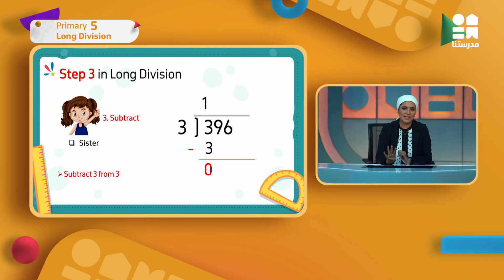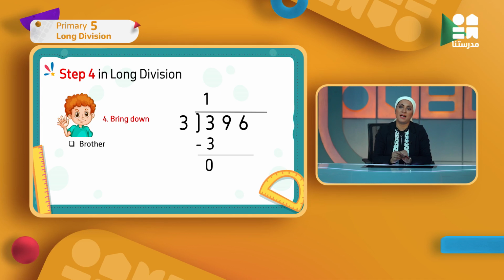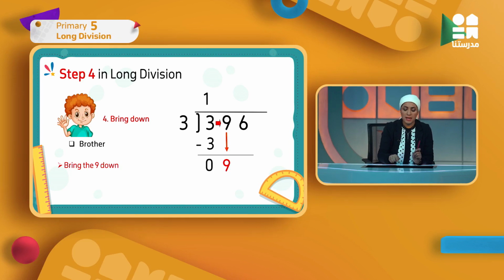Now let's move to step 4. تاني divide, multiply, subtract, and the last one is brother, and brother stands for bring down. bring down يعني هاخد الرقم ده وأحطه جنب الباقيين تحت. رقم إيه؟ تاني بقول أهم حاجة في long division إنه أمشي بالترتيب. يبقى هنا أنا خلصت أول ديجيت عندي اللي هي ال 3. إيه النمبر اللي بعدها؟ ال 9. يبقى هاخد ال 9. يبقى ال 9 دي I'll bring it down جنب الزيرو اللي موجود and it will be 9. of course احنا كلنا عارفين انه الزيرو لما بتبقى on the left hand side مع whole number كأنها مش موجودة خالص، هوا زيها زي عدمه. يبقى هنا I take the 9. خلاص I brought down the 9.